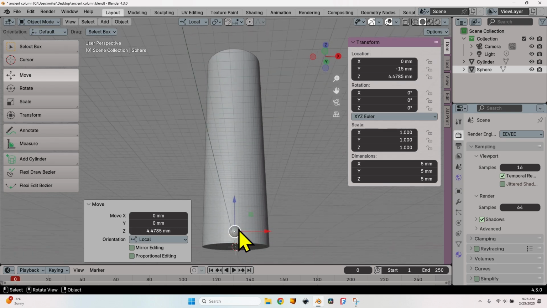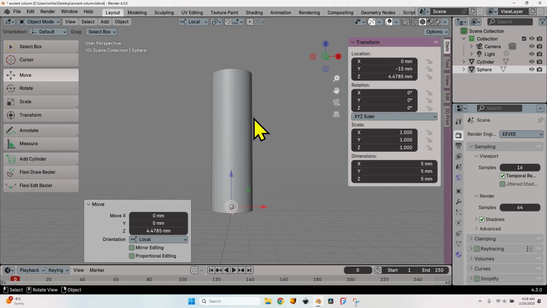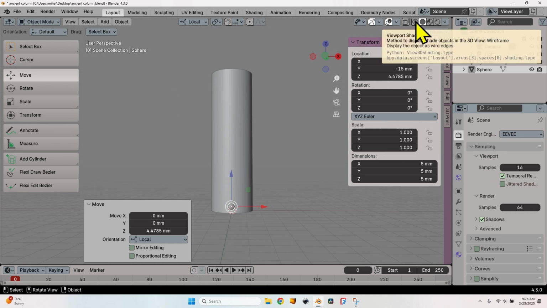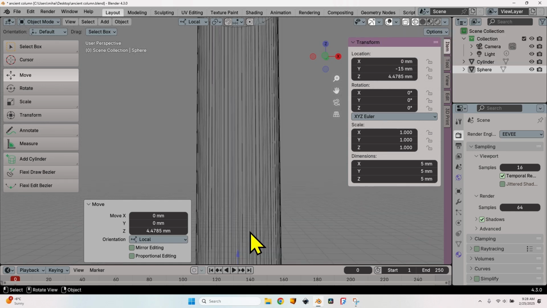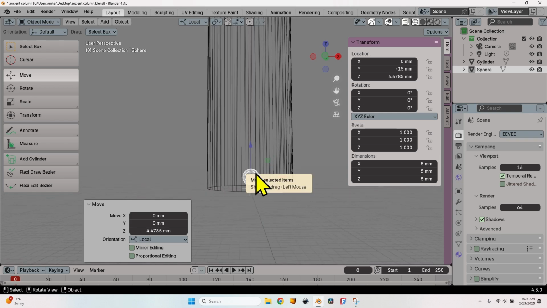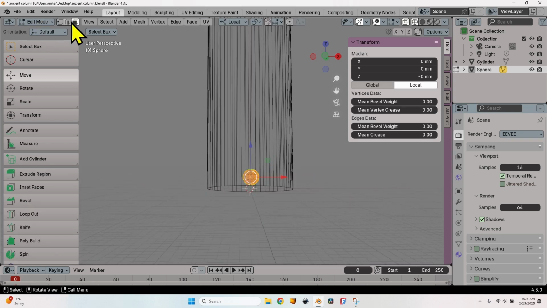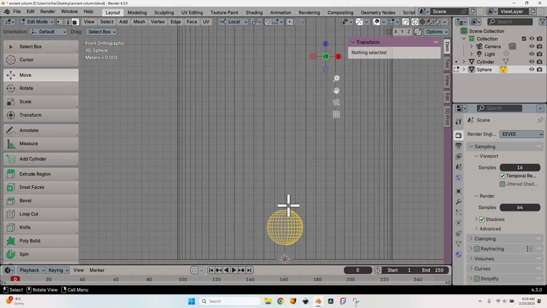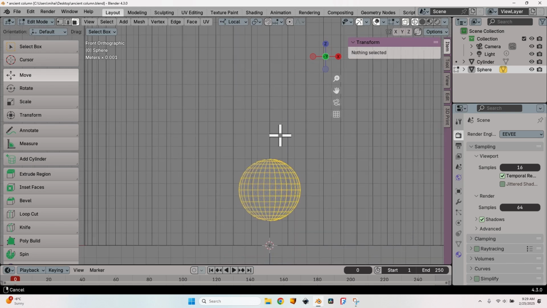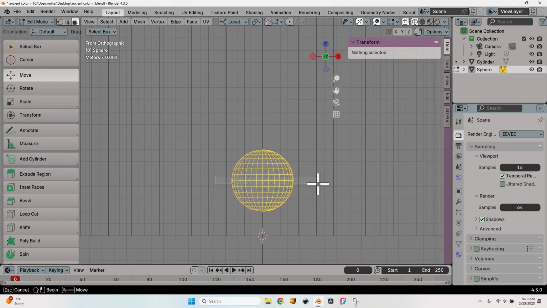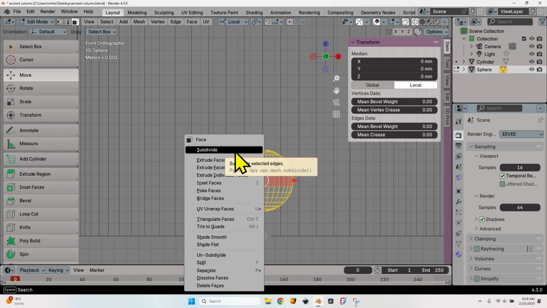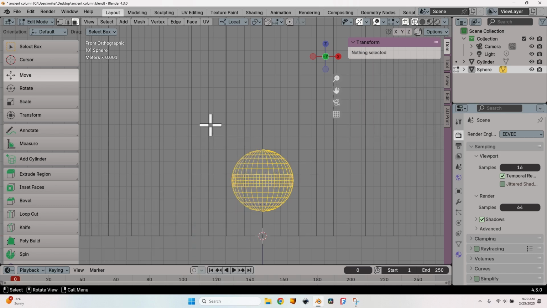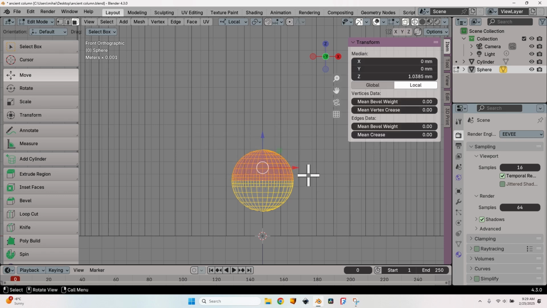Now let's convert this sphere into a very long channel. In order to do that, I will change the view to wireframe so I can easier select everything. Press tab to enter edit mode or select it from here. Make sure the face selection is active and press on the -Y so I can have an orthographic view of the sphere. Now I will select the 2 central rows, right click and select subdivide. After that click somewhere else and select the upper half of the sphere. Select again, just make sure I also select the second row.